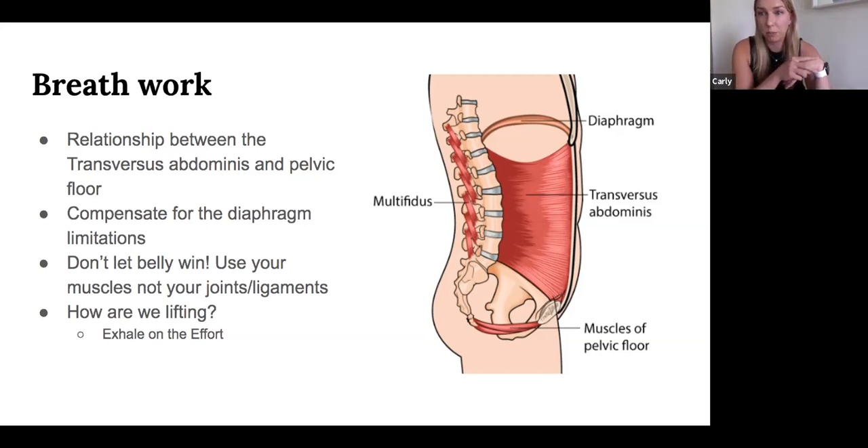A big misconception about pelvic floor PT is that you'll just come and learn how to do kegels and strengthen. More often than not, that's not the whole picture. We have to learn to strengthen and coordinate, but especially for childbirth, we also have to learn how to lengthen and bulge. During pregnancy, if the diaphragm isn't giving the pelvic floor the stretch it needs, we have to make sure we're not sucked up all day creating tension and tightness — we need to be supple and have range of motion, especially in the downward direction eventually.